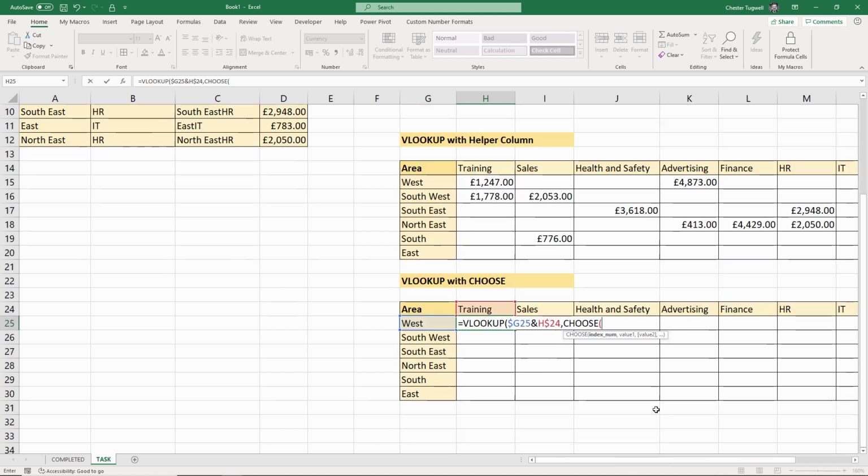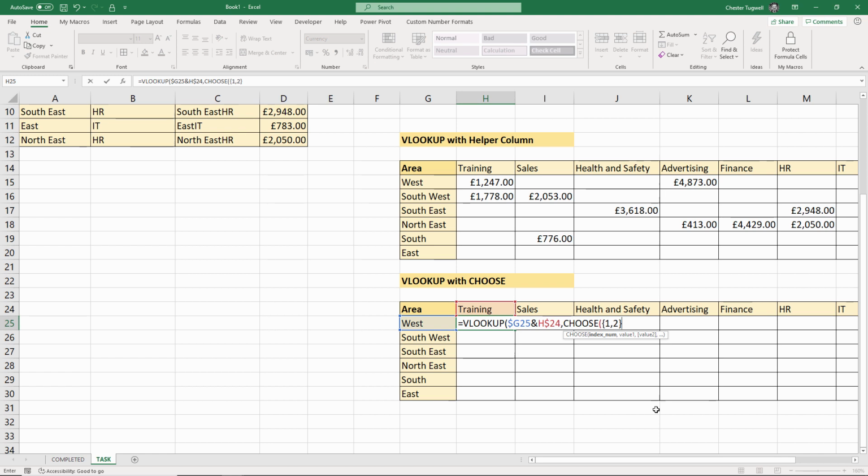Now, index number is basically saying which columns you want to return from the table you're going to create. Well, we can have 2 columns eventually. Now I'm putting this in brace brackets because I need to create an array formula for this.